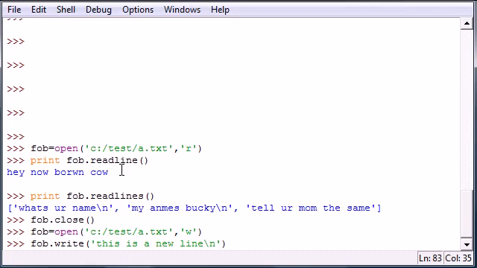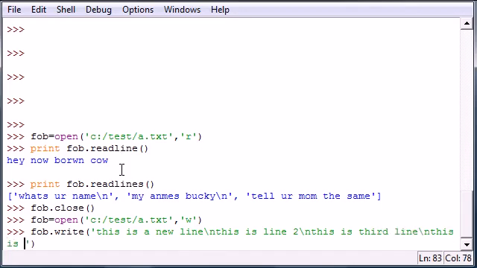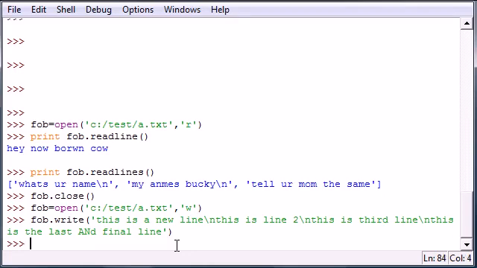So this is a new line, this is line 2, \n, this is third line, \n, this is the last and final line. And so once you press enter, you just wrote 4 lines of text into your file. So let's go ahead and close that, and I'll show you guys exactly what it did.